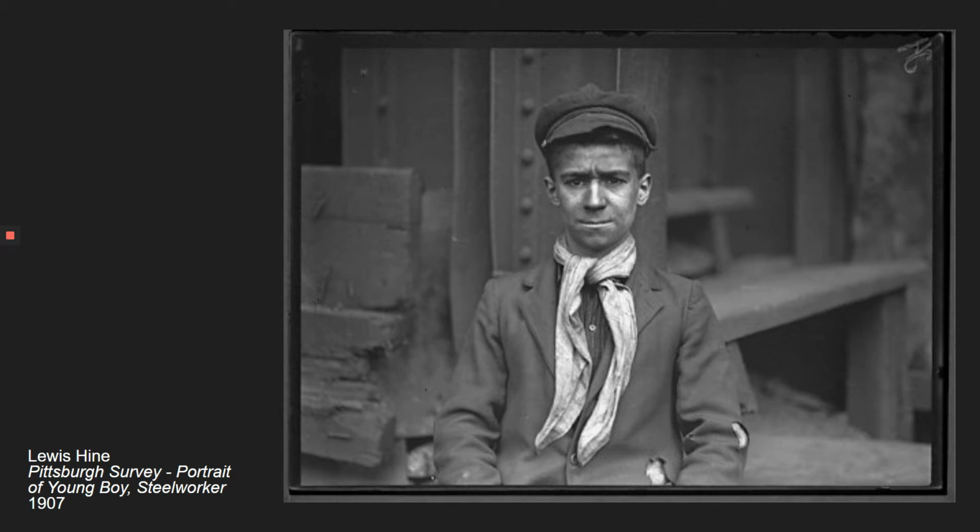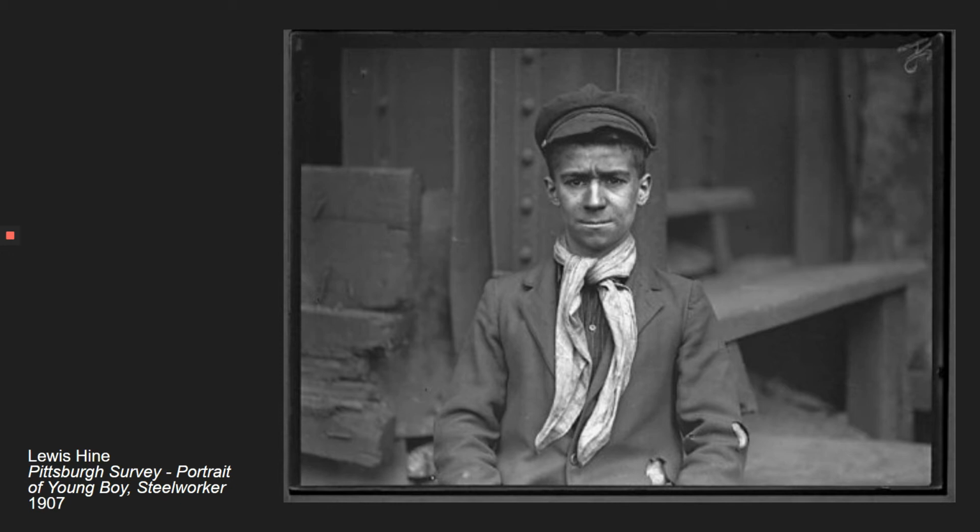Another famous figure who's going to follow shortly after Riis was Lewis Hine. You're probably familiar with some of his images as well. Hine started as a sociology student and teacher. He began photographing immigrants at Ellis Island in the early 1900s. He realized, like Riis before him, that photography makes a really good tool for social reform. So in 1907, he photographs steelwork in Pittsburgh, Pennsylvania, for part of an influential study called the Pittsburgh Survey. So here are a couple images from that.